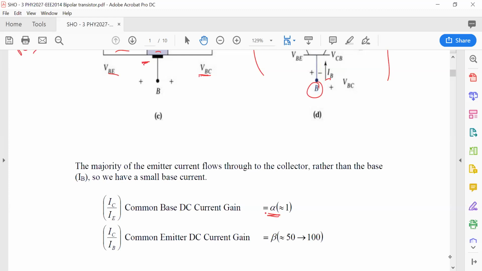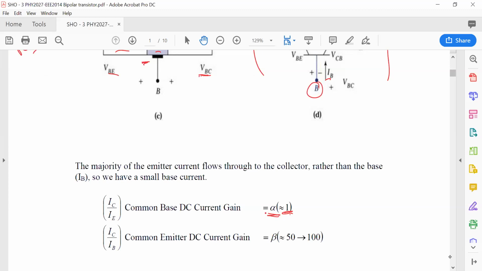So for an NPN transistor, it would be the proportion of electrons which have been able to cross the base and then be collected in the collector. So it's a measure of the bipolar junction transistor's efficiency. So ideally, we want that to be equal to 1, or at least as high as possible. It shows most of the electrons have been swept through the base and made it out to the collector.